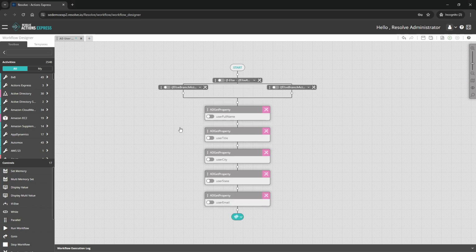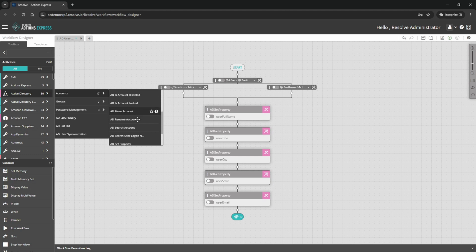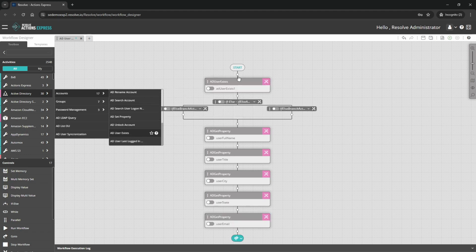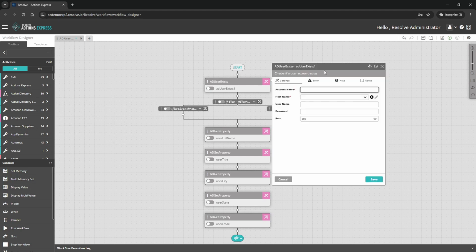And what we're going to want to assess here is whether or not a user exists. So we'll go to the Active Directory category, and under Accounts, we will look for AD user exists. I'll give this a custom name here. User exists.